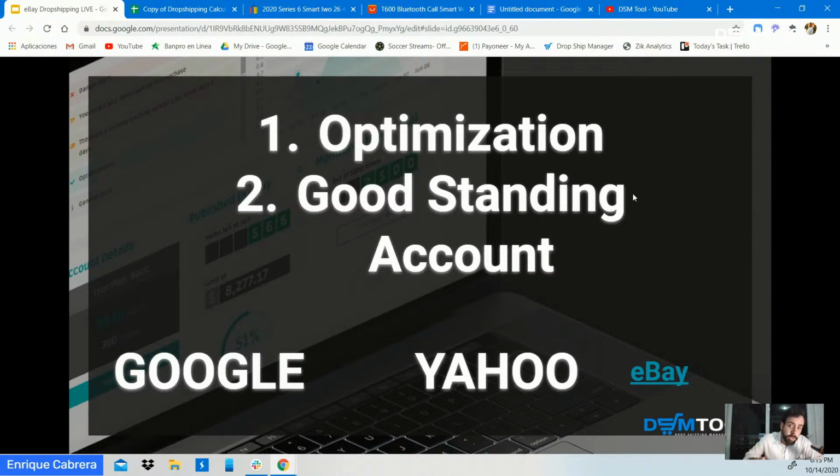You have to be on top of your orders. You have to be on top of your shipping methods. You have to be on top of any question that your client has. You have to provide the best customer service possible. So the better your customer support, the more listings you have, the more sales you have, then once eBay reviews your account, because they review it every 20th of every month, they will give you a good ranking, meaning that they're going to be able to trust you as a seller, and that means they're going to give you further and further traffic, and that's how you push yourself up on their search results.